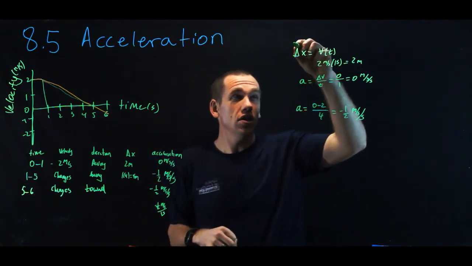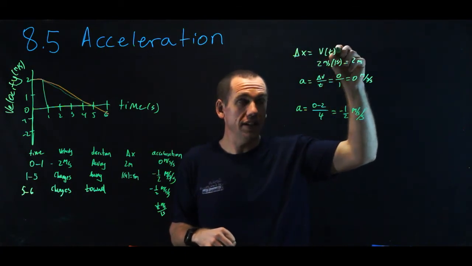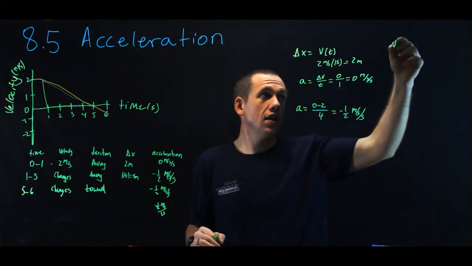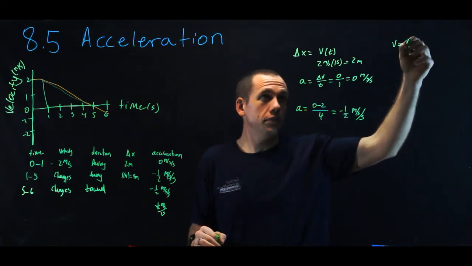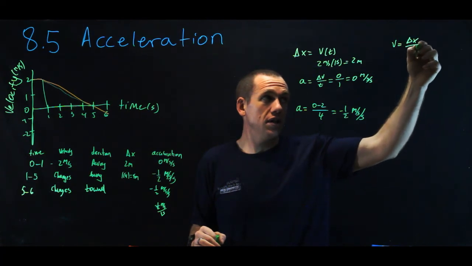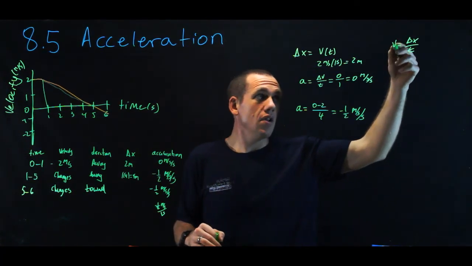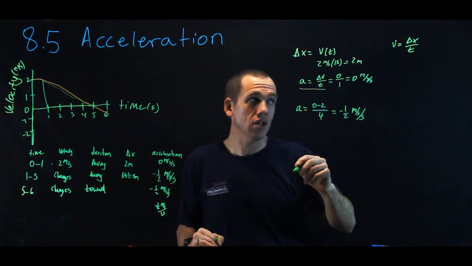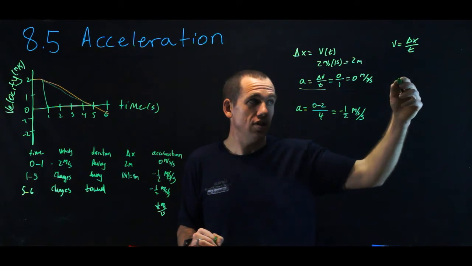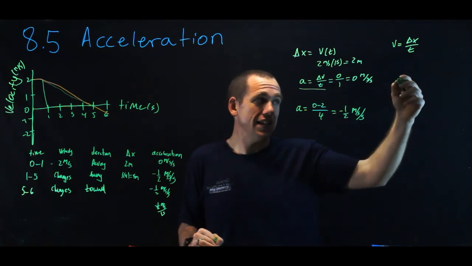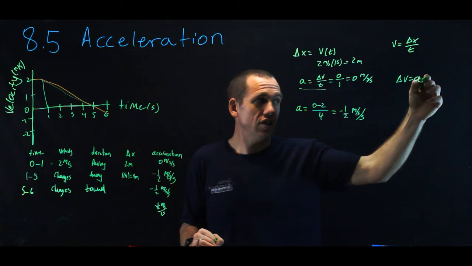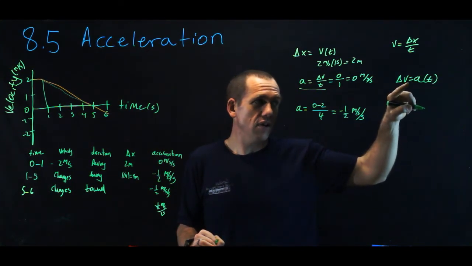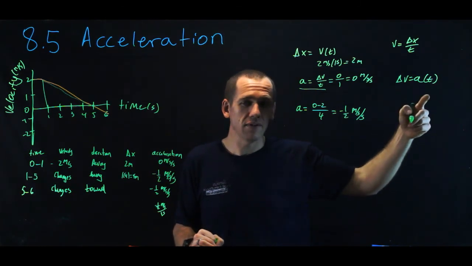Now, we can use several of these equations in more than one way, right? We know that change in position is equal to velocity times time, or displacement is velocity times time. That actually comes from the definition for velocity. Velocity is equal to change in position, or displacement, divided by time. All we have to do is multiply both sides by t to get that equation. We can do the same thing with the acceleration equation. So we have another way to calculate a change in velocity: change in velocity is equal to acceleration times time. And as long as we started at rest, if our initial velocity was 0, then acceleration times time will get us our final velocity.